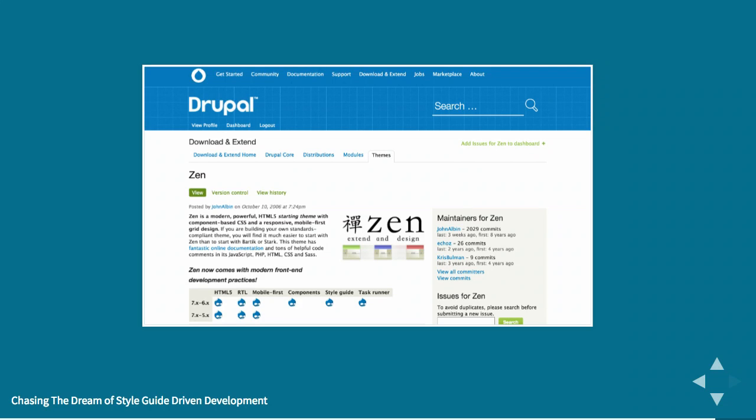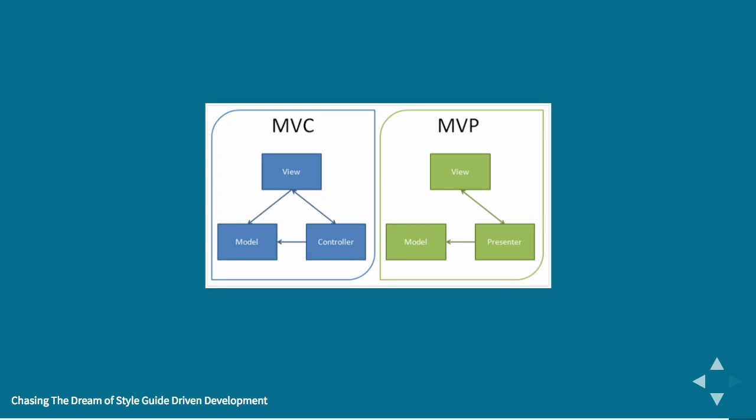And it took a second to figure out what the approach is, but the more I think about it, the more it makes sense. I think there's a lot that we have to do to make this something that really truly works with Drupal, but the concept is interesting to me. So here's basically what it is, and there are a few other approaches that do the same sort of idea. As opposed to the model view controller approach, there's also something called the model view presenter approach, and what you have is, in between the model and the view, something called the presenter that, at the simplest level, is a middleman that's going to be translating things. So in a situation where there's stuff that Drupal expects and stuff that Drupal passes to templates, it could do some translation as far as what, for example, your style guide does and doesn't need when it's actually generating the markup.